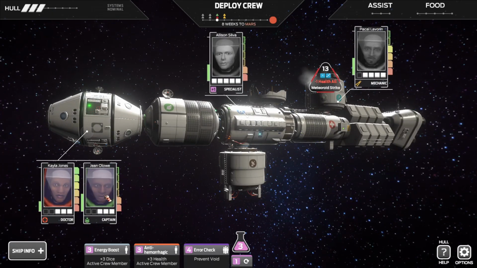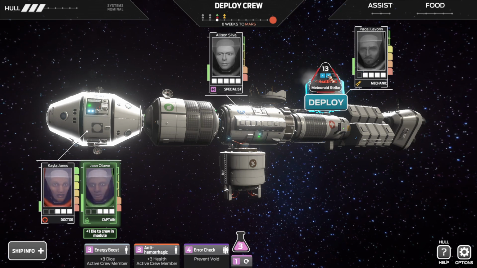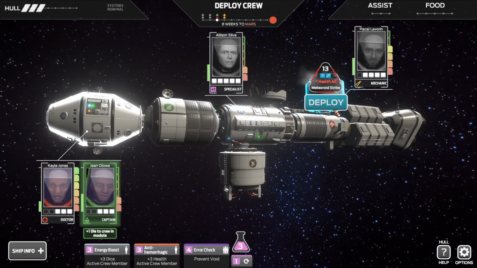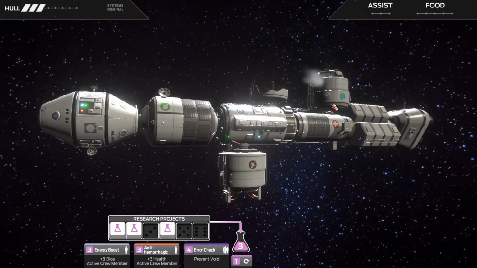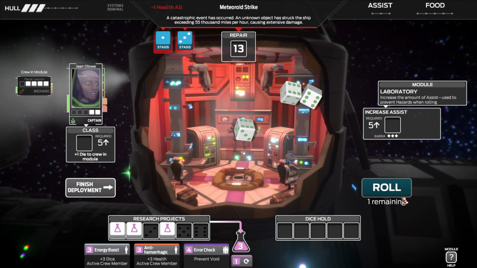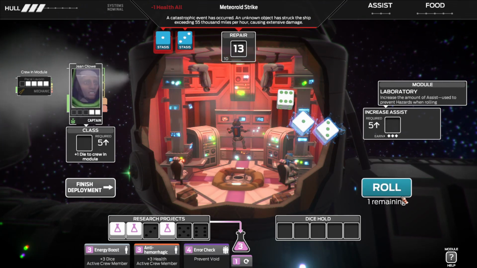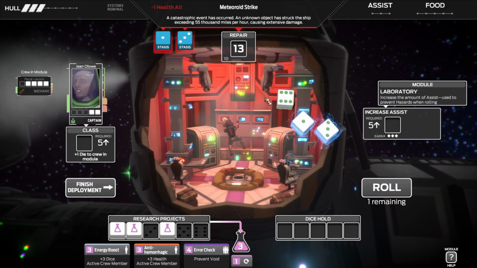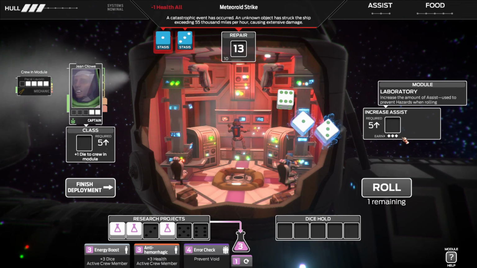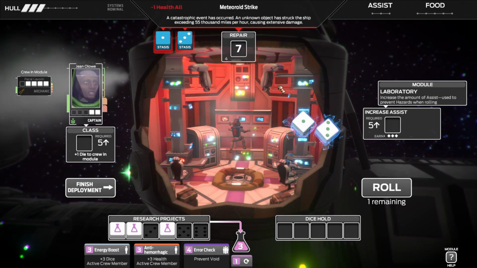It's up to these 2 now to deal with that other meteoroid strike. As you can see here, this one isn't actually damaging the hull. Instead, it is dealing health damage to all of our crew, which I don't like at all. So we'll get in there, roll some dice, and... ooh, stasis. Absolutely smashed. Now we could go ahead and throw that assist in there just to help out our final crew member. But I think we're better off using it on the repair.